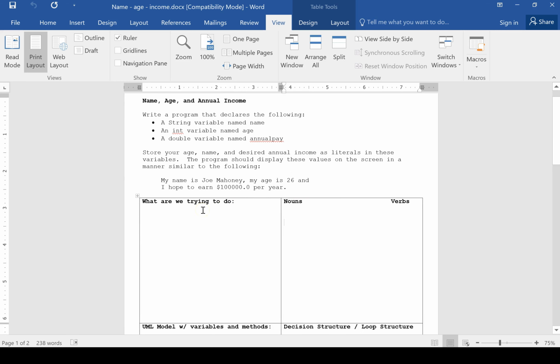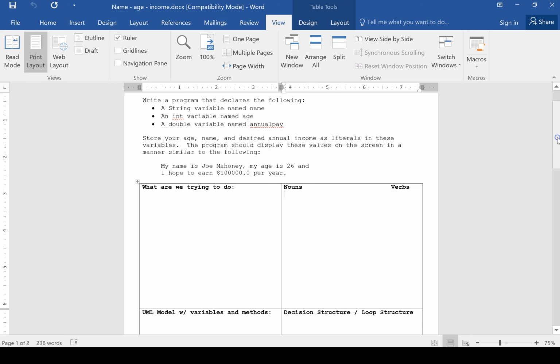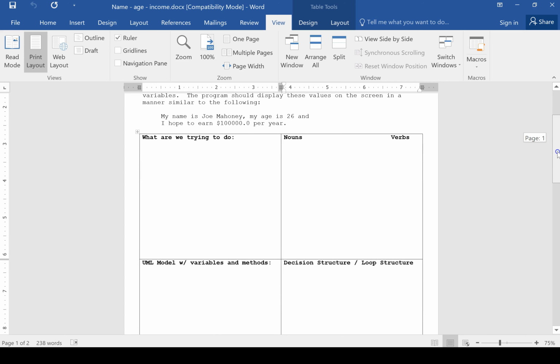Make sure you read it first and then decipher what you're trying to do, because you have to figure out the purpose of the program. Figure out the nouns and verbs, because the nouns end up becoming your class name and your variables, and your verbs become your methods, because your methods do something. Remember, verbs are going to be action words.